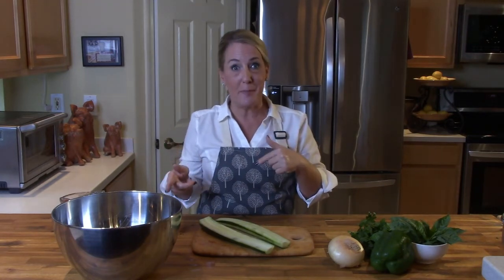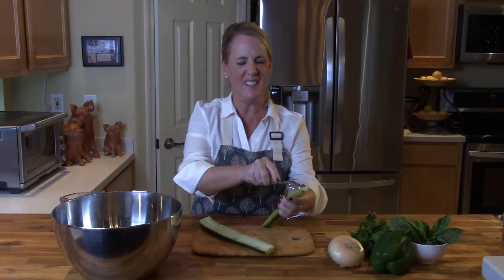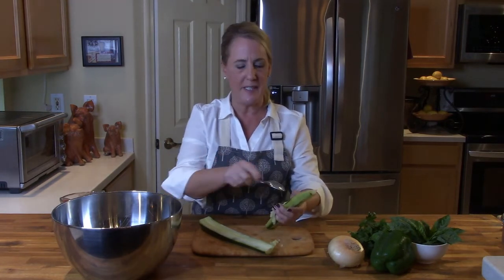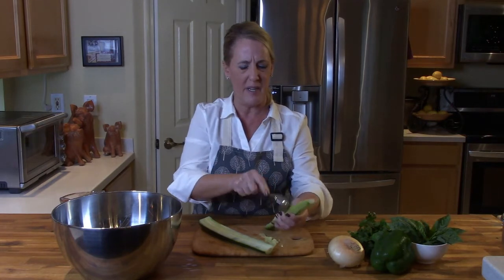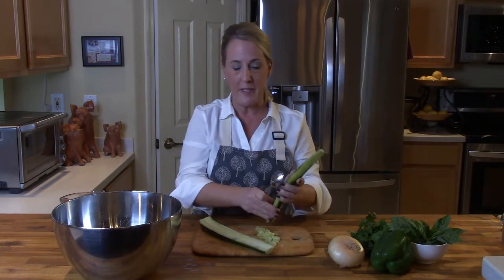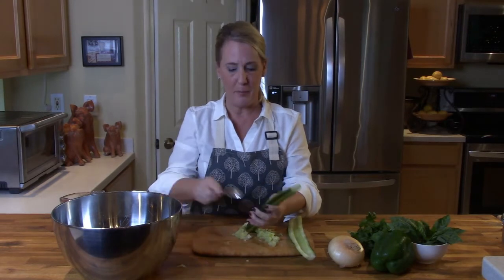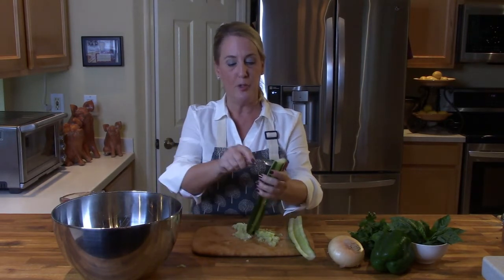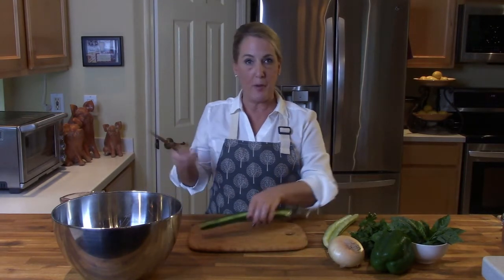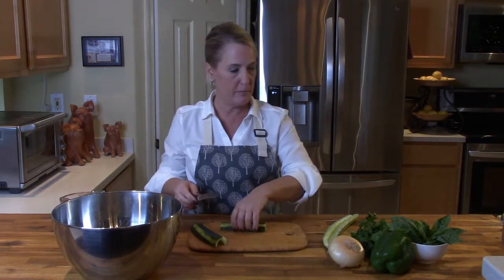Anyway, let's get back to the gazpacho. The other thing I like to do with cucumbers is remove all the seeds — I don't like their consistency and they have a tendency to make the soup watery because they break down and get mushy. So I always just scrape out all the seeds using a spoon; all I want is that nice firm cucumber flesh. You're going to want a very big bowl because this does make quite a lot of soup, but if you want less just cut everything in half.